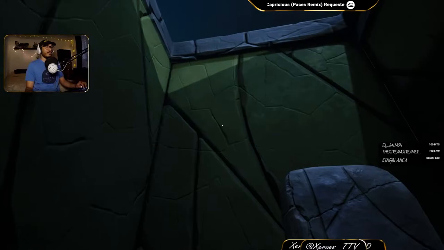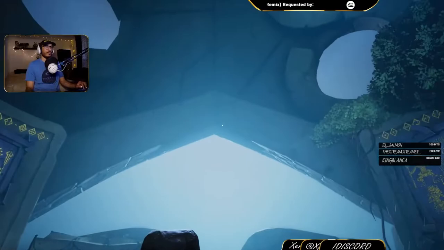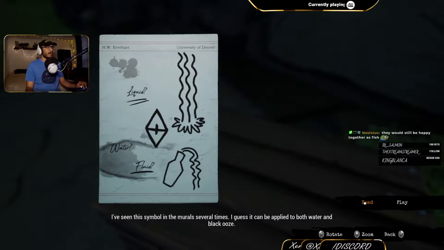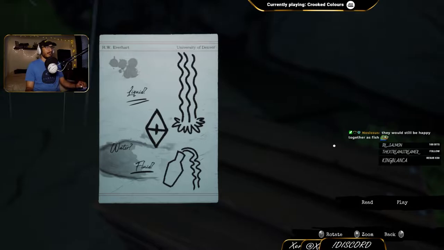Looks like I'm inside the giant fish head that I saw from below. Stuff in here. Let's grab some lore real quick. I've seen this symbol in the mural several times. I guess it can be applied to both water and black ooze. Okay. Got over here.